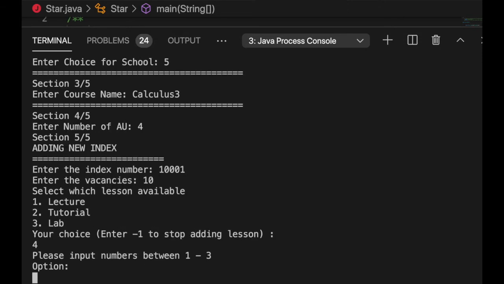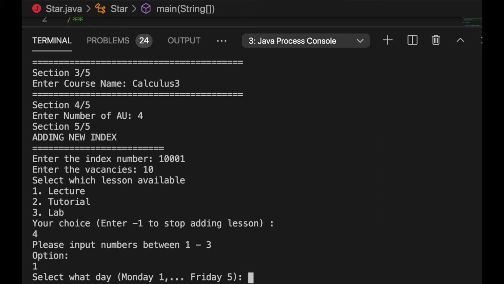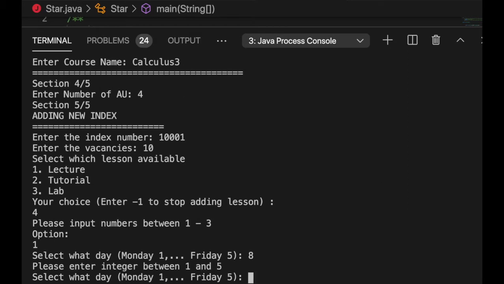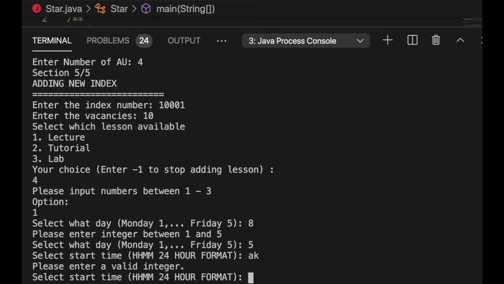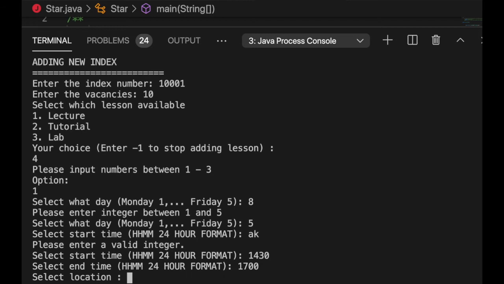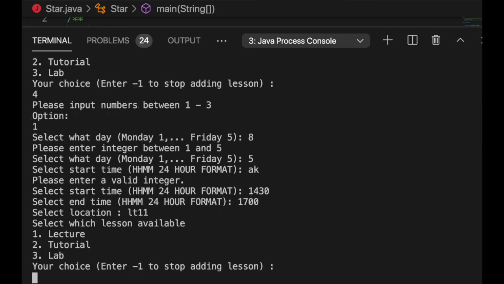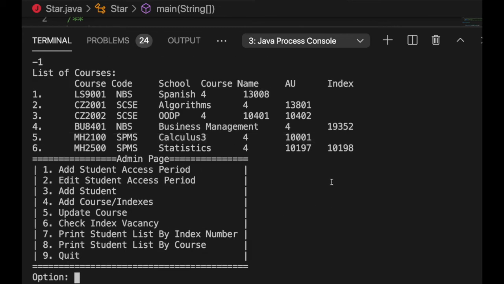Also, there's error checking in the system when we want to type in the tutorial and lecture time. You can see here, the admin has added the course successfully.